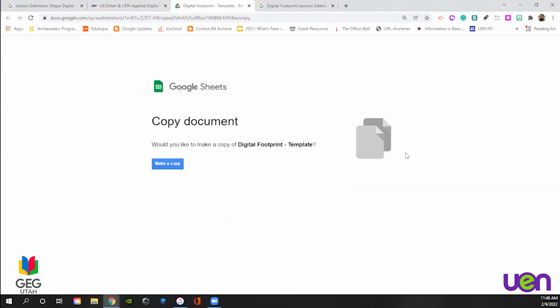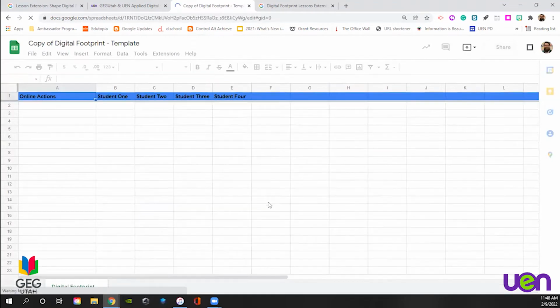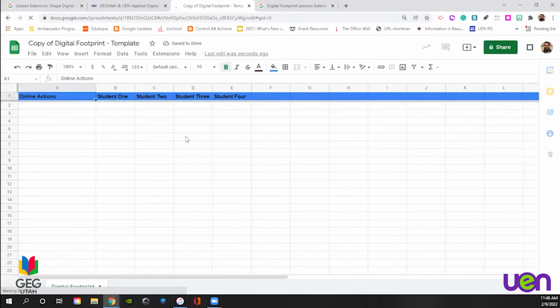It is a forced copy link. So when you click it, it's going to take you to Google Sheet and it's going to make you a copy. Now you can feel free to share this with your students, share it with your teachers. I've set this up for you so that you can jump right into the lesson if you want to jump ahead and have the sheet ready for your students.